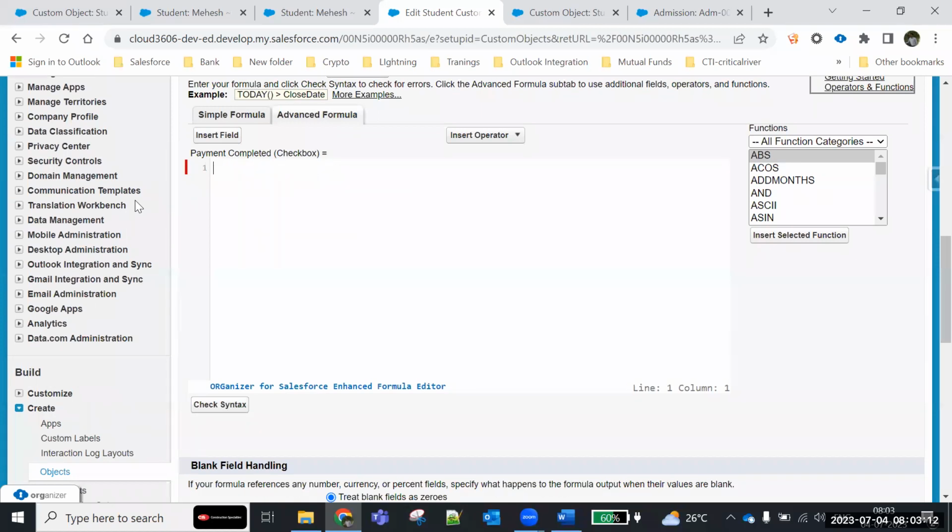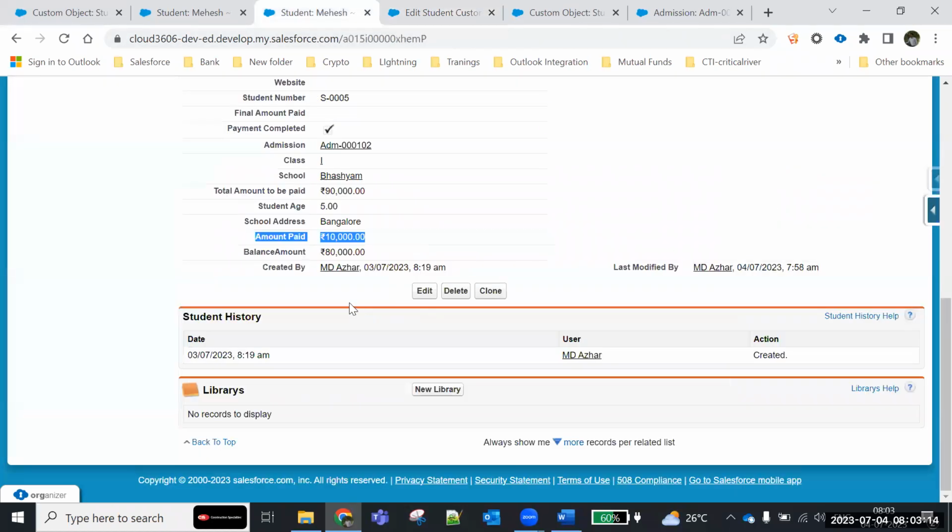So in our scenario, we can do two things. One, if balance amount is zero, then make payment as completed. Or, if these fields, total amount to be paid and amount paid, are equal, then you can say payment completed.